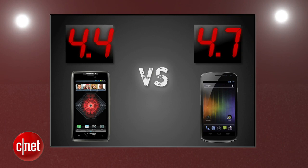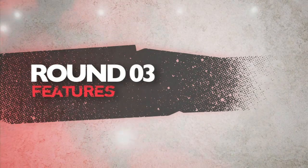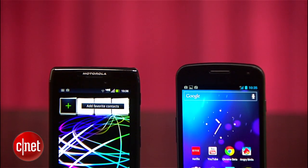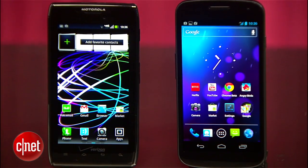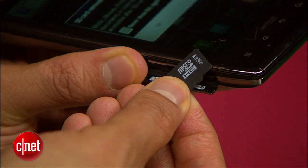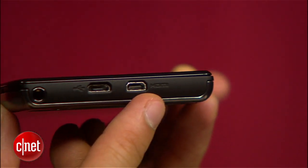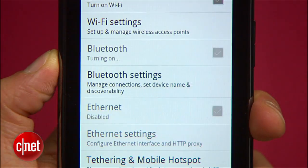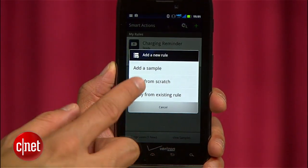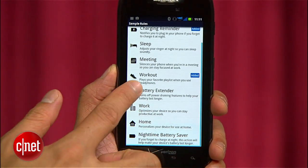So after averaging two rounds, Samsung leads by three tenths of a point. Next round is features. These phones are feature-packed freaks of nature with dual-core processors and 4G LTE connectivity, but the Motorola Razor Max stands out with its 16 gigs of internal storage and an expansion slot supporting up to 32 gigs. It brings an HDMI out port, Bluetooth 4.0 support, and web top functionality. Plus on the software side, its Smart Actions that changes aspects of your phone depending on what you're doing are unique and useful.